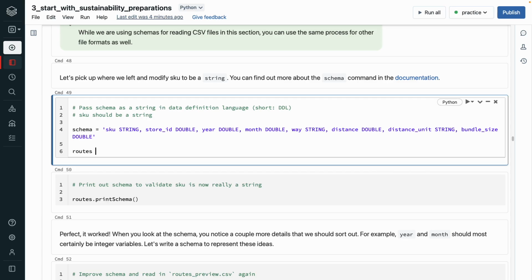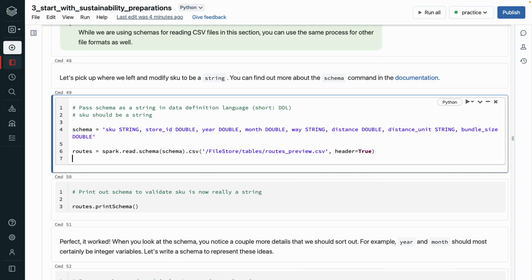And now let me show you how to read in the CSV using the schema. You could say routes equals spark.read. And now the schema, you just say schema, then you pass the string in data definition language, schema.csv. We need the file path, so /file store/tables/routes preview.csv, and you also want Spark to parse the header correctly.